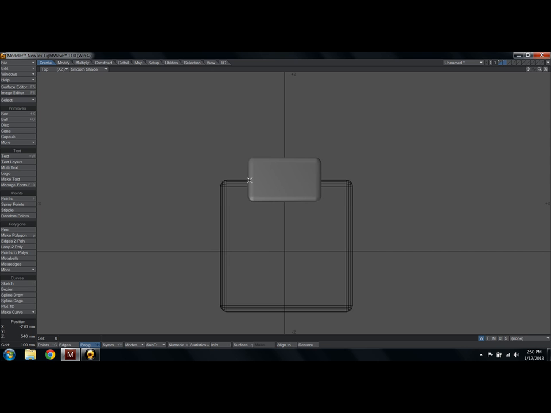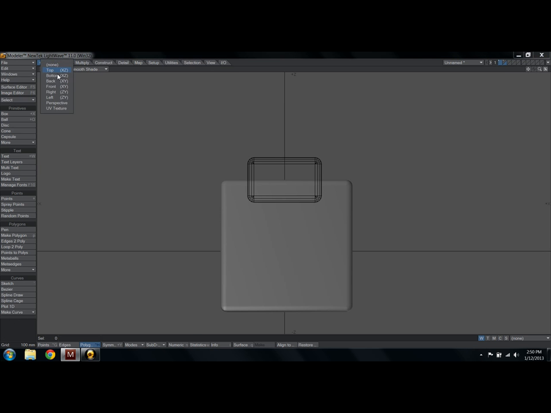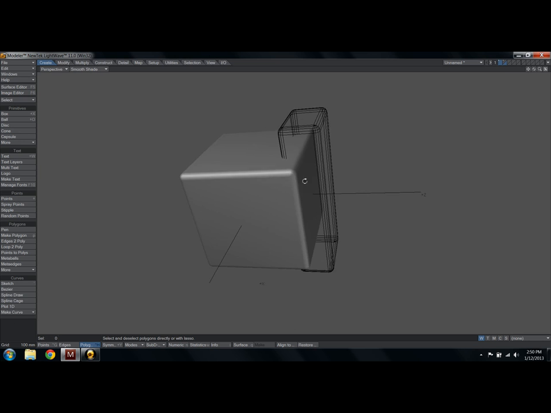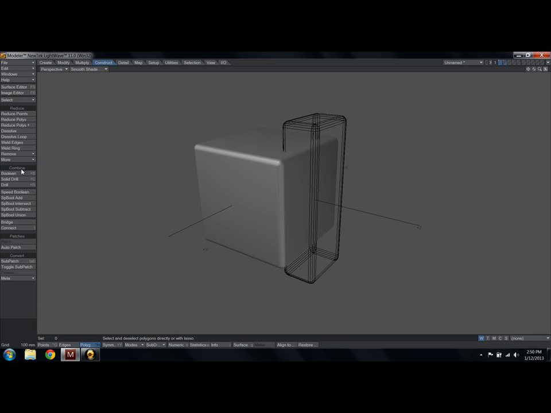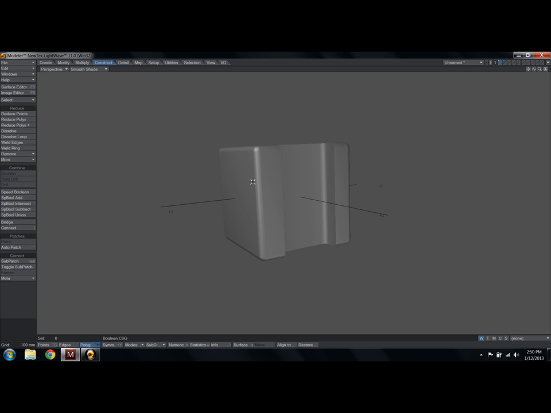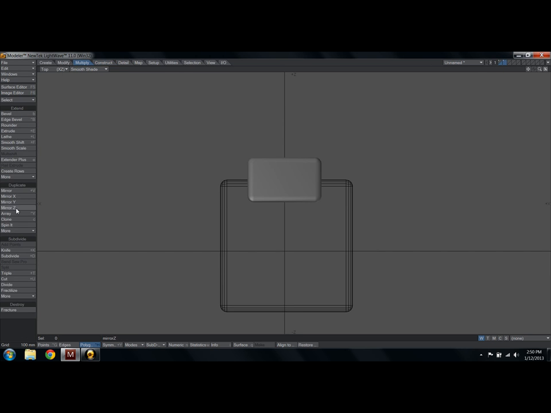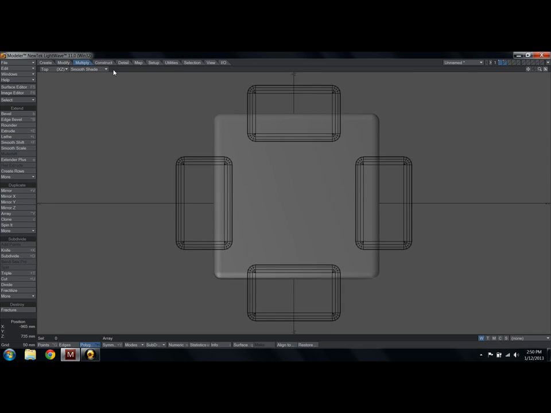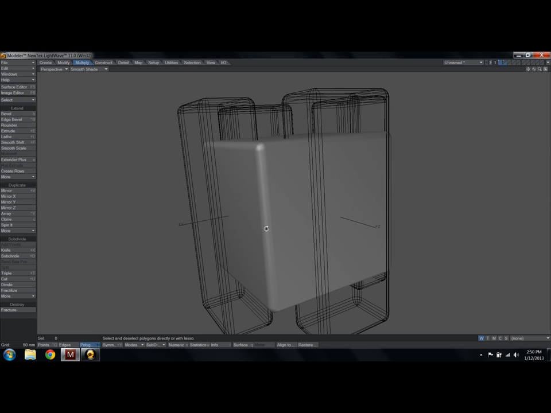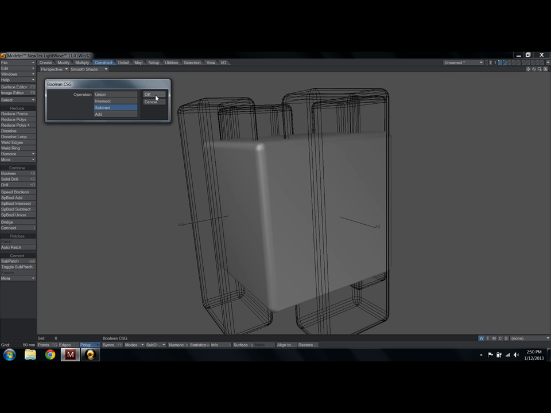Now, to switch back and forth between foreground and background layers, you can just use the apostrophe key, which is rather handy. And what we're going to do now is Boolean that shape out of the cube. Boolean, subtract, doink. And there's that. We've done that, right? But we have to do it on all sides. So let's work smart, not hard. What if I, apostrophe, what if I go into array radial and make the number 4? Ah, see? Work smart, not hard. And now when I do the Boolean, I get that.